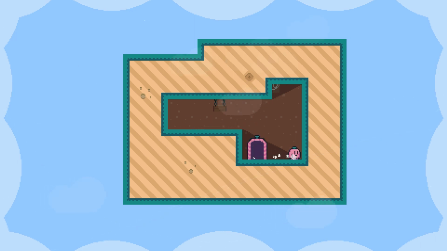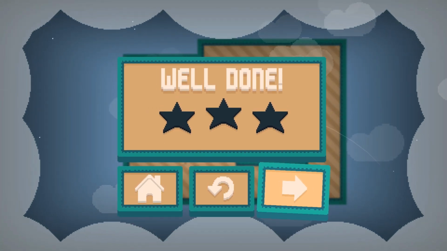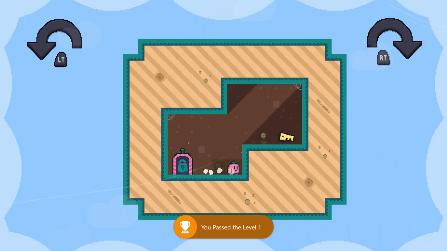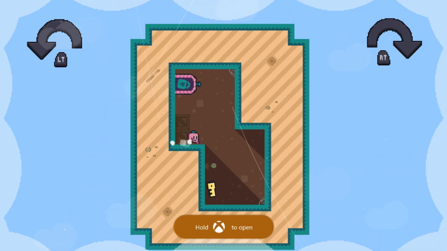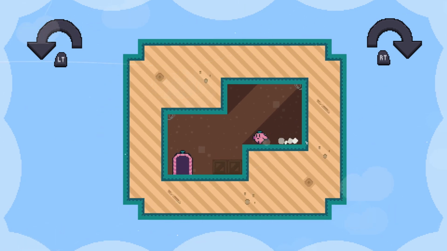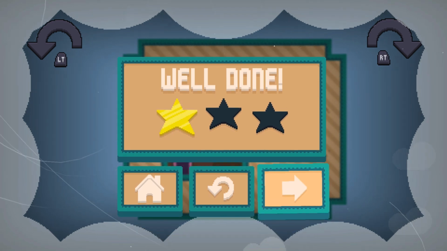So the first level here, just collect the key, and then head through the door. Alright, and for the second level here, we can actually rotate the level by pressing the left and right bumper. You want to press the right bumper to rotate the level once, drop down and collect the key, press the left bumper to rotate the level, and then head back through the door.